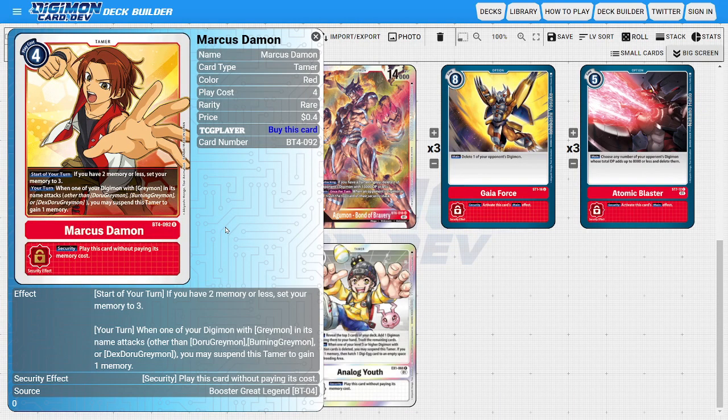And then as far as our tamers go, I'm going to be running 2 copies of Marcus. So Marcus is going to be the deck's dedicated memory fixing tamer, which is really important because we're basing a lot of our plays on having at least 3 memory to work with. So Marcus, being that tamer that'll always set us to 3 if we're ever less than 3, is just really good, on top of the fact that it is interacting with our Greymons.